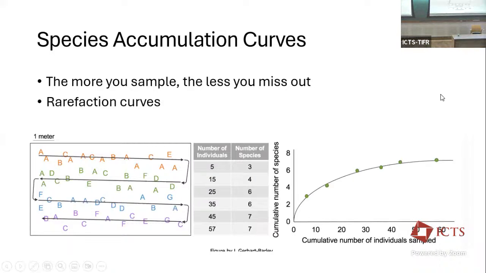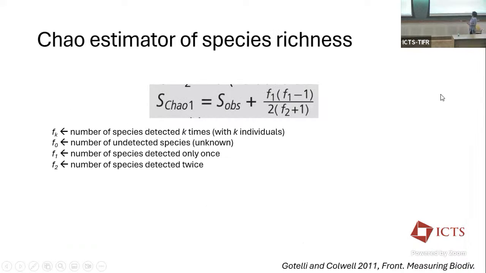Okay. There are also some estimators that people have used, like the Chao estimator, which basically takes into account the number of rare species, right? The more rare species you have, the more chances there are that you might miss a species. Generally, if you have rare species that have been detected only once, then there might be species that you've never detected at all. So these estimators are based on that.